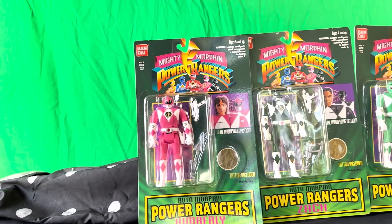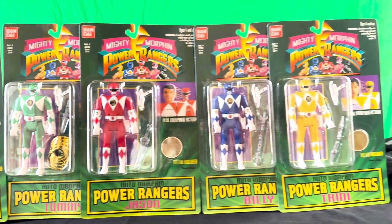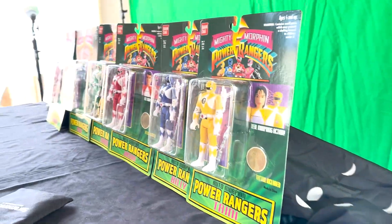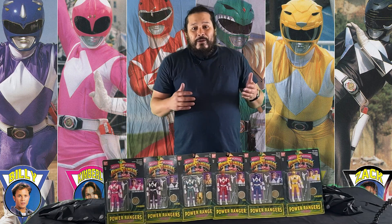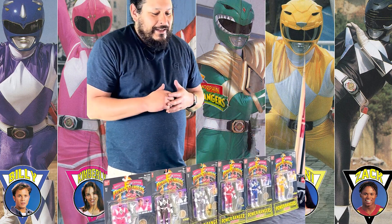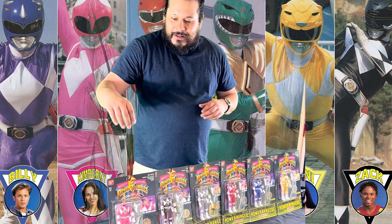These are one of my favorite toys as a kid growing up. This is before they actually started becoming more anatomically correct. The girls versus the guys — they're basically the same toy; they just have different colors and different helmets. What's really cool is they actually morphed, even though it was just the helmet that changed. These were considered like action morphing figures.